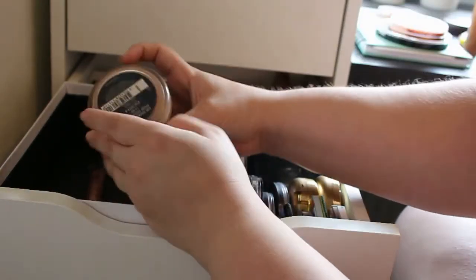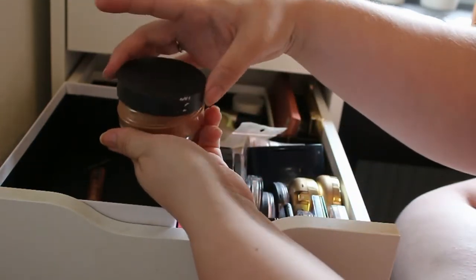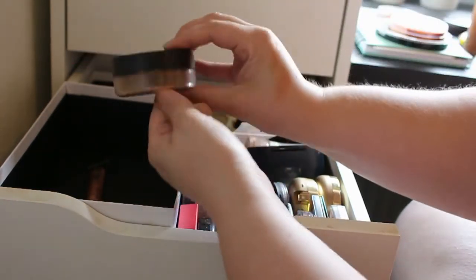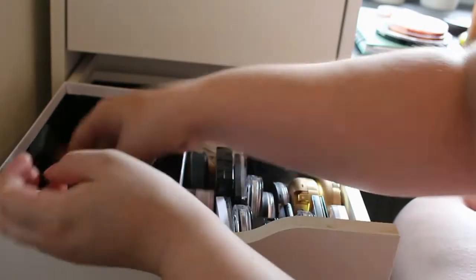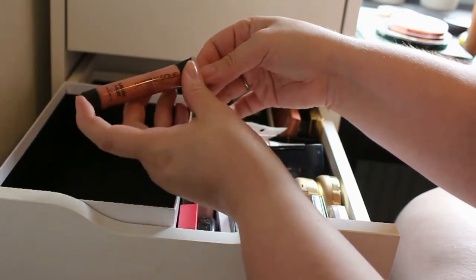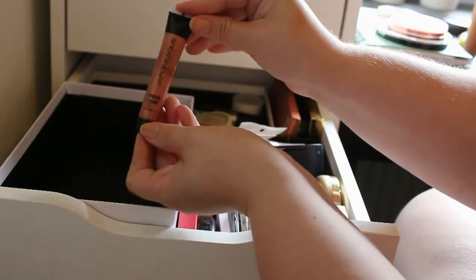Next up is also from Goss — this is Pure Minimal Powder in Tan. I really don't know because it's way too dark for me, but I think I will keep it for now and see if I can use this as a bronzer and some contour maybe. And the last thing I got in this section is this Liquid Light Highlighting from Jepon Skru — I think it's pronounced, it's French I think. I'm going to keep this because it's a very, very pretty color.